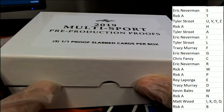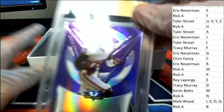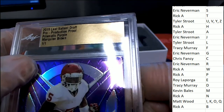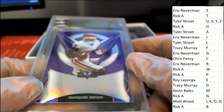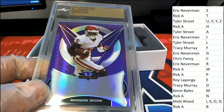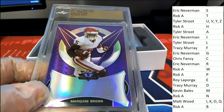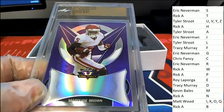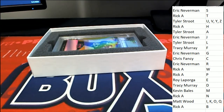Wishing you the best of luck if you got in on this. Let's see what the first hit is — a three, one of one slabbed hit, multi-sport. The first one is a Marquise Brown for letter B, a prismatic purple Marquise Brown one of one pre-production proof from 2019 Valiant. That's Rick A who owns letter B, and he comes away with this Marquise Brown one of one slab print plate proof used in the making of Valiant.